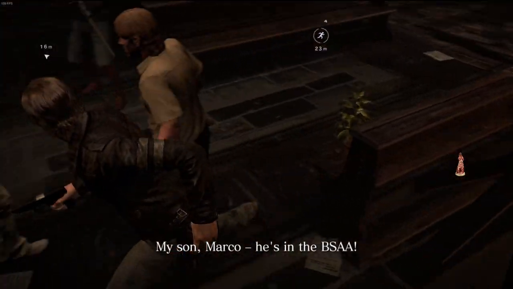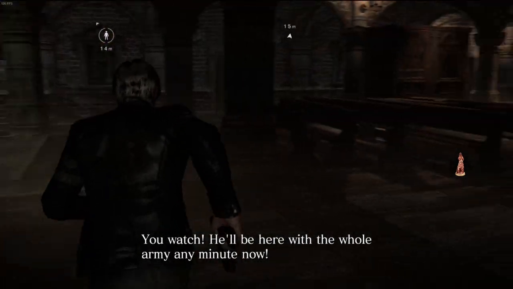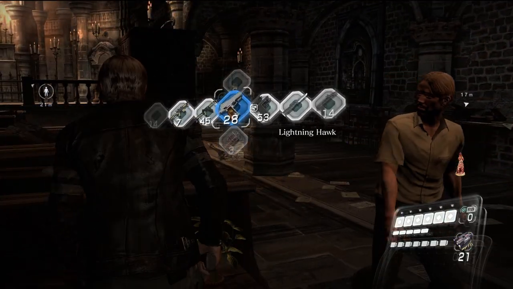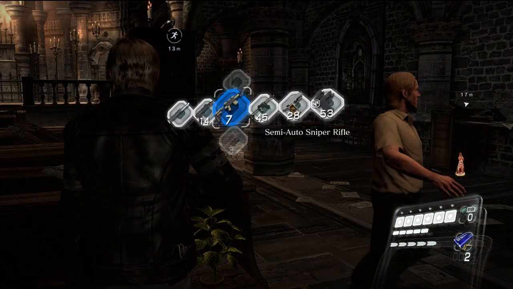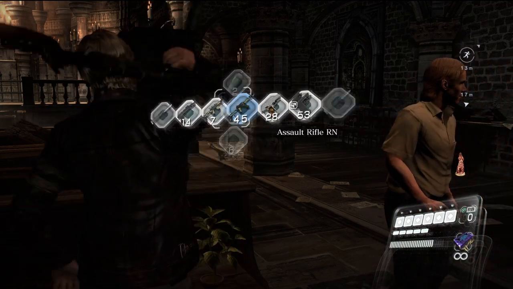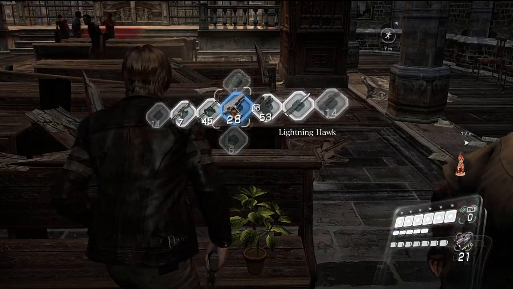Oh, there's a green herb here, but because the inventory system in this game is absolutely awful, I can't pick it up. I'll just fill in my box, and I've got it. I can't make any breath mints. But I've still got two first aid sprays. Yeah, so if you have all the weapons, you can't really pick up herbs.